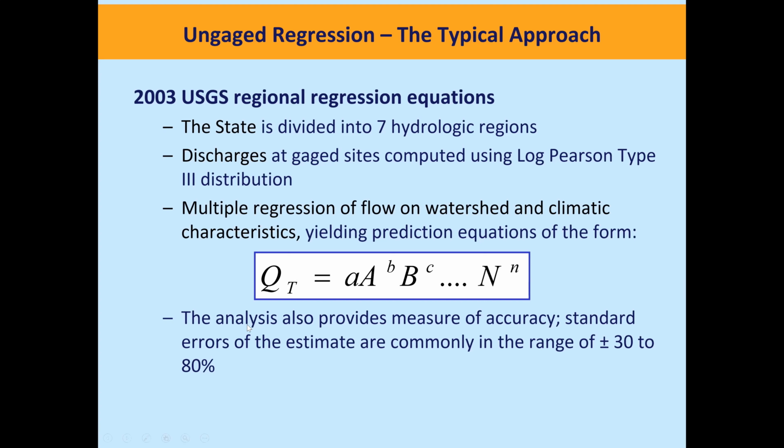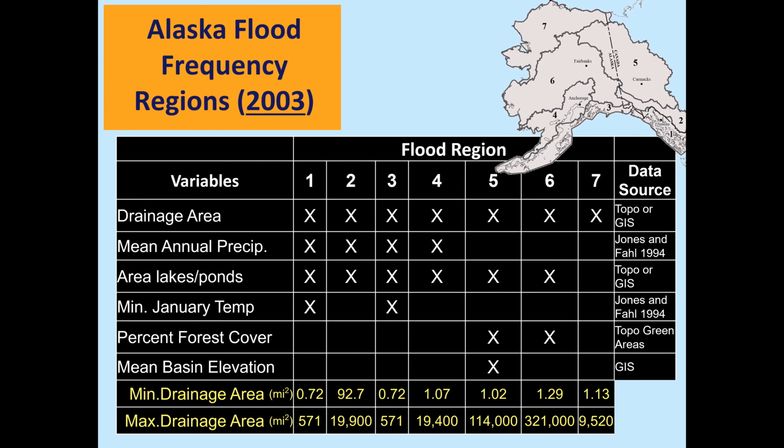And another great thing about those publications is that they also do a great job showing you what the standard error is in each of your estimates. And as you can see, it can be pretty broad on that. So that's why this isn't one of the ones I go to first in terms of methods, but one of many. So this is getting a little bit more detail on the 2003 equation, those 7 different regions and the different variable inputs that are required for each of those. And it varies depending on which region you're working in.